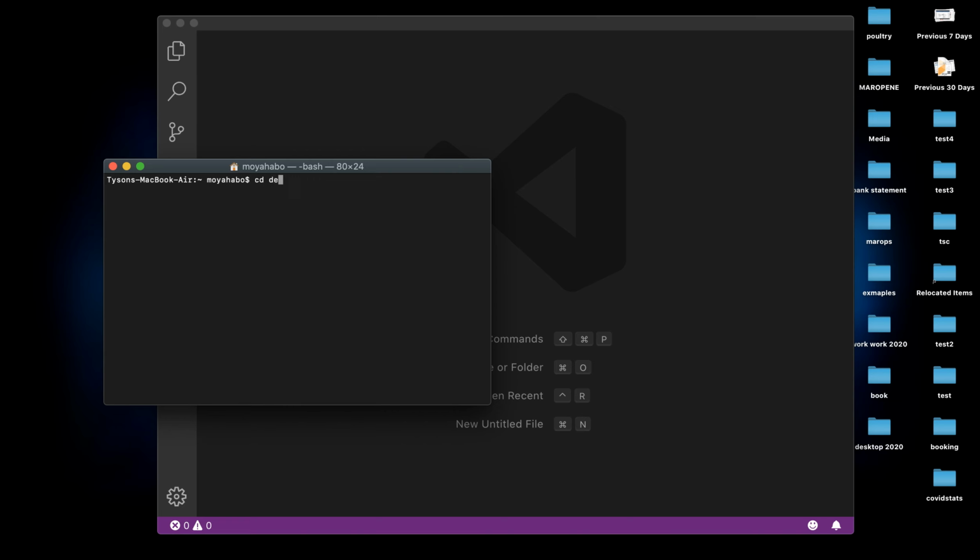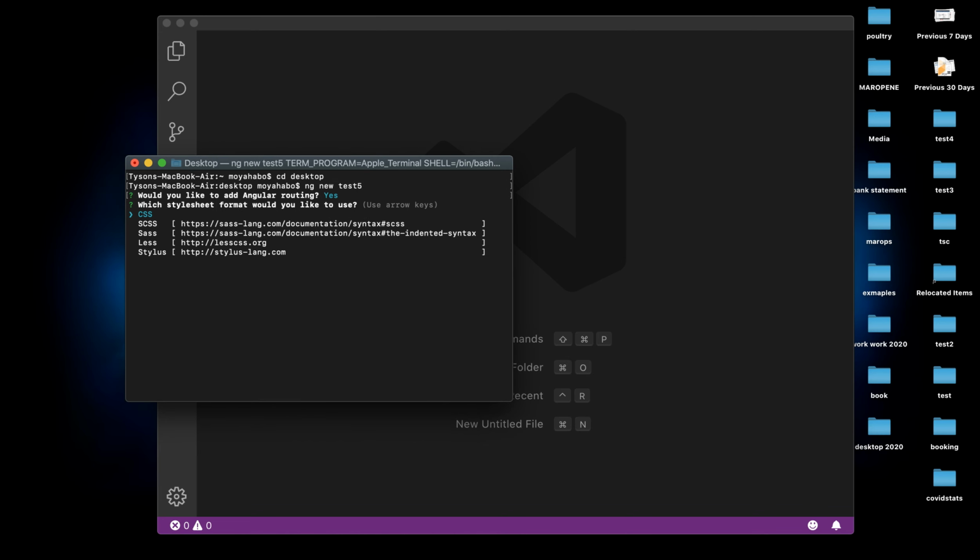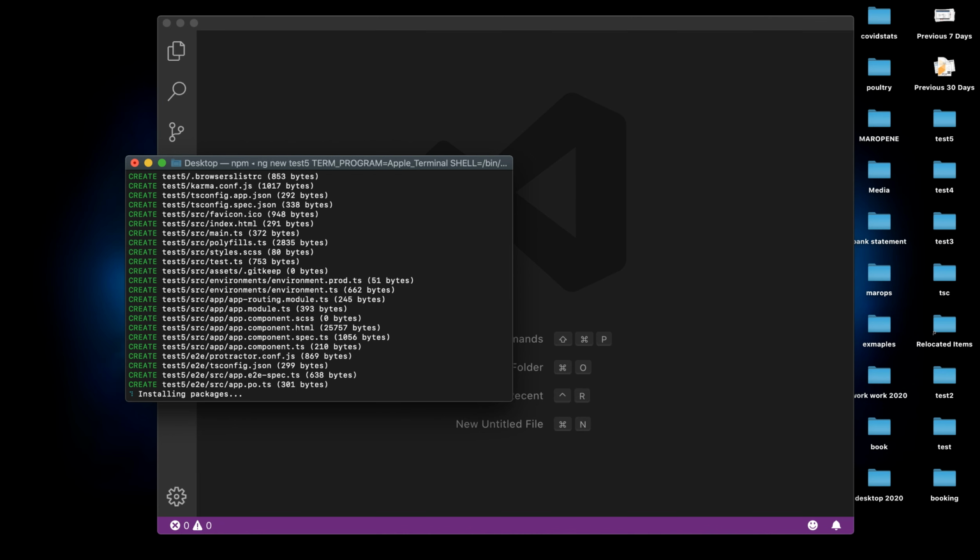So we navigate to our desktop and then we create a new project. We're gonna call it test 5. We create a new project, so therefore I want to do everything. So I'm gonna do those arrays, and we're gonna learn how to navigate to a new folder, a new page when we click on the user to get their information. So let's just give it some time.